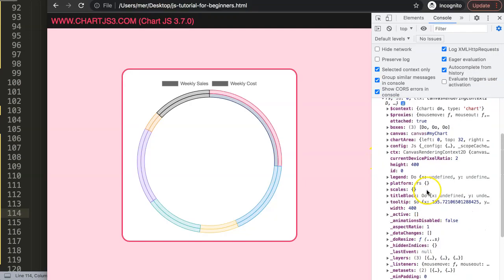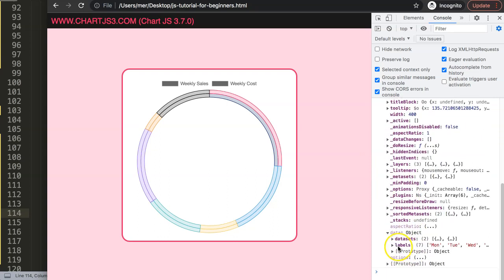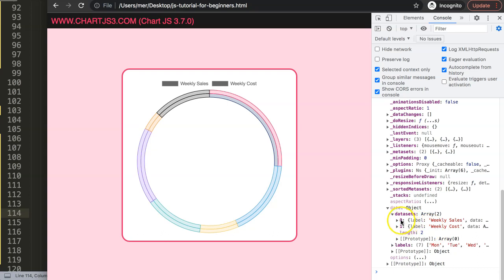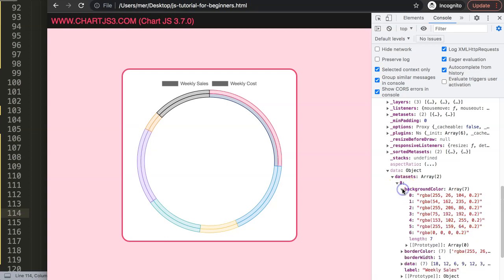If we go back and look for the data that is in here, the data object, click on this. Here we have the datasets, and we go to dataset 1, and you can see here, remember, we have the color. So what we could do is just get the background color, but really we're going to get only one of these, because we don't need 7 items. We only get the first one, which is what's important. This is the reason why I made one red and the other blue. You will see that one will become red and the other one will be blue.